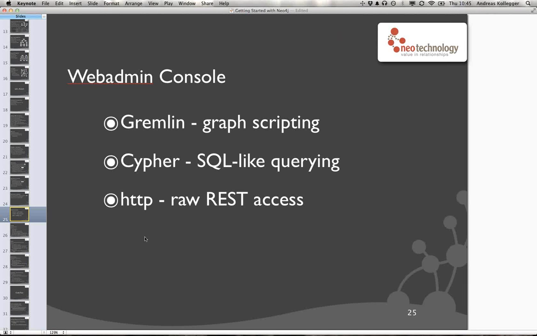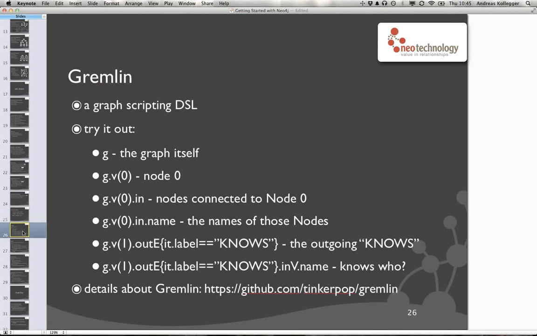What's great about the console, the HTTP console particularly, is that if you're using this from languages that don't already have a nice client library available and you're writing your own HTTP requests, you can use the console to just try all those requests out and see what the results look like, and then update your code. So it's a nice kind of debugging tool, learning tool. First, though, we're going to take a look at Gremlin.